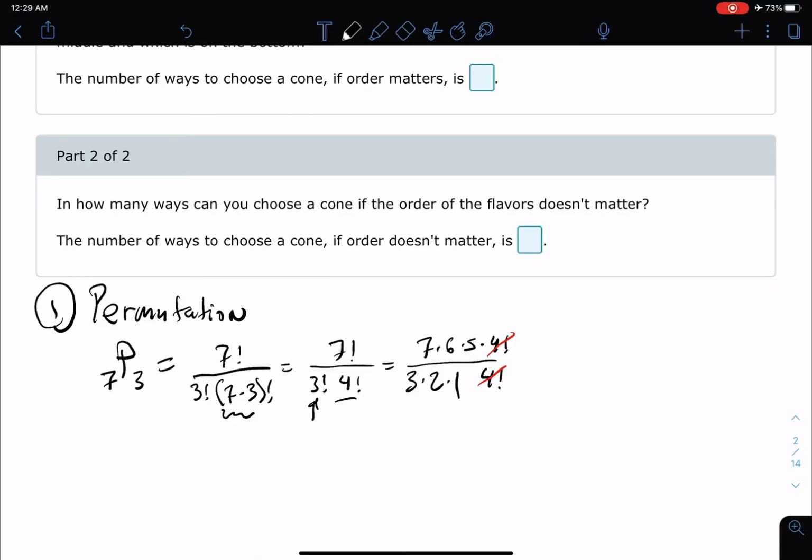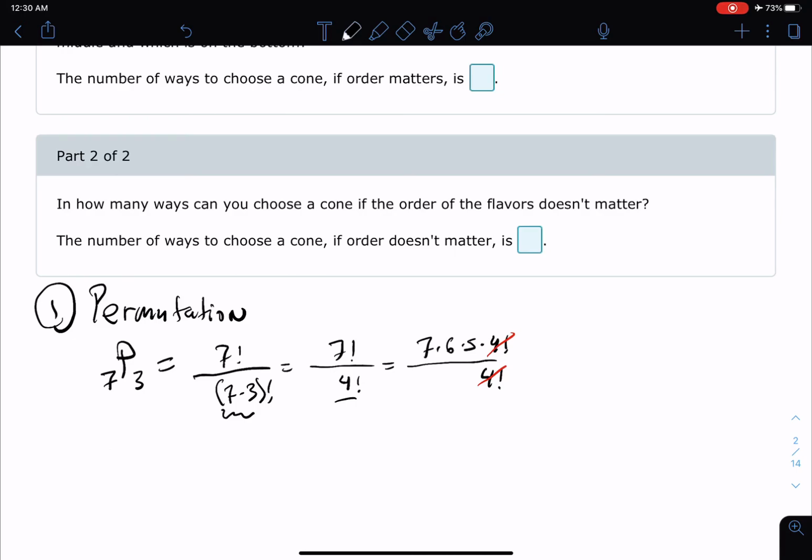And so now all you have to do is, oh, I totally screwed this up. Gosh darn, I am messing up today. Sorry about that. The permutation does not have this part. That's a combination. So it does not have this part right here. And once again, I'd like to say that I did this to test you, but I'm just sleepy. It's late again. So anyhow, that's our permutation.